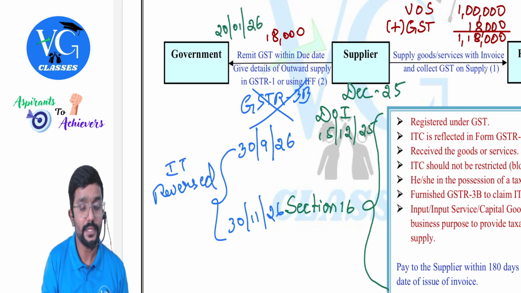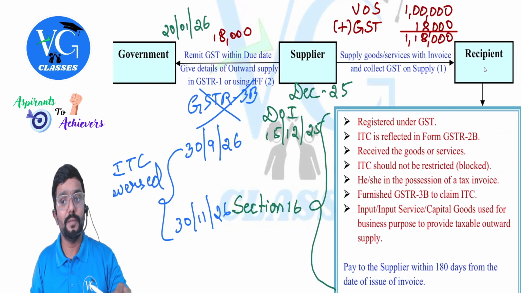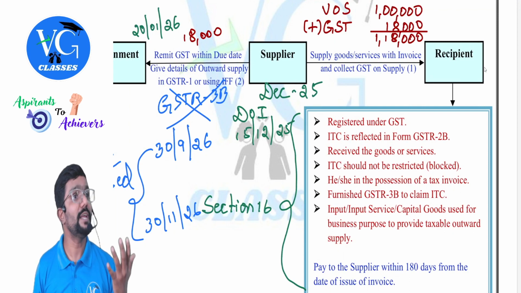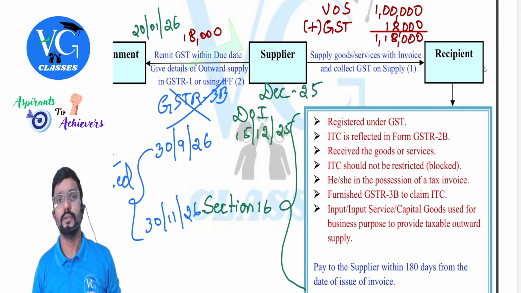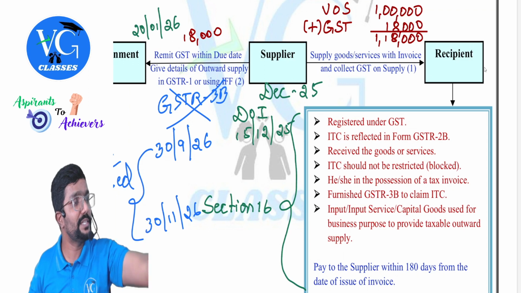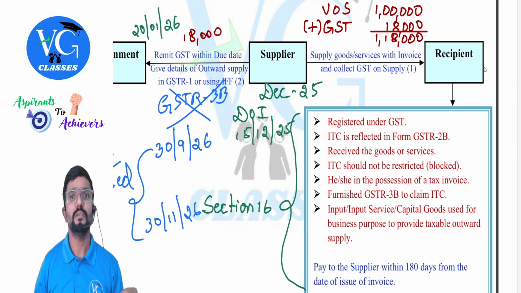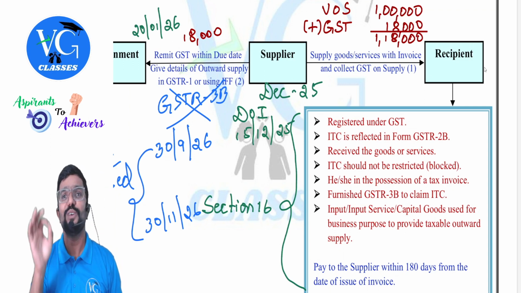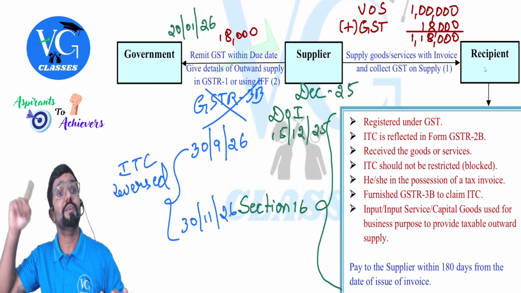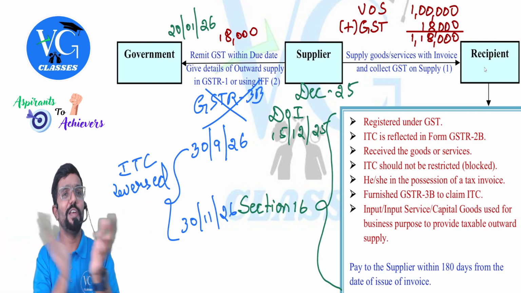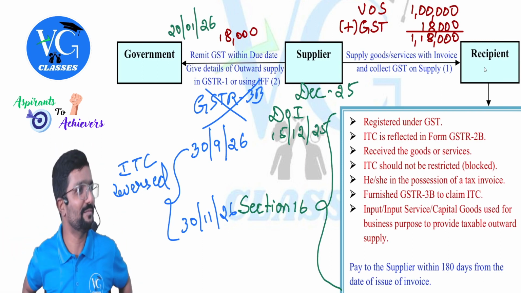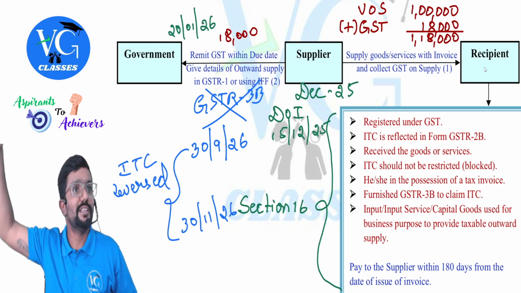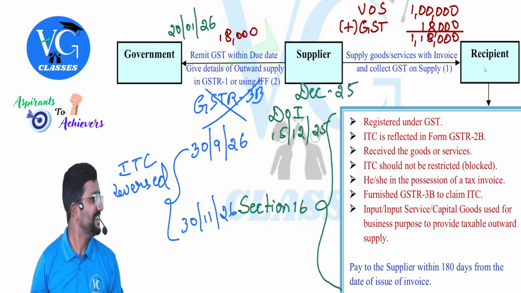Whatever ITC has already been claimed by the recipient has to be reversed by whom? The recipient. The default is of whom? The supplier. For the default of the supplier, they are punishing whom? The recipient. Why? Why did you have a transaction with this kind of supplier? Clear. So it is just a push given by the department to whom? The recipient. Now the recipient will go in front of the office of whom? The supplier. Telling him, you didn't file GSTR 3B, for that they are not giving me credit. First file and clear.